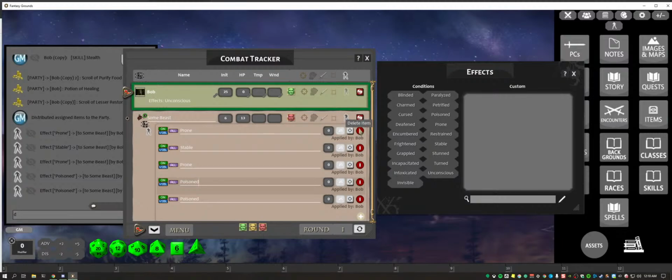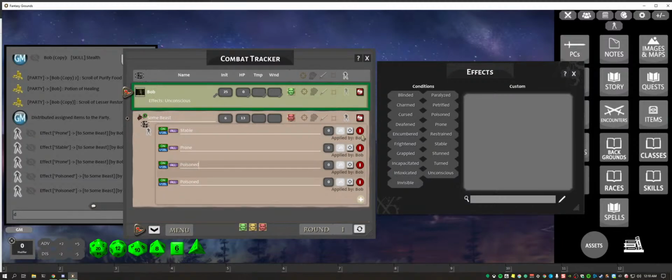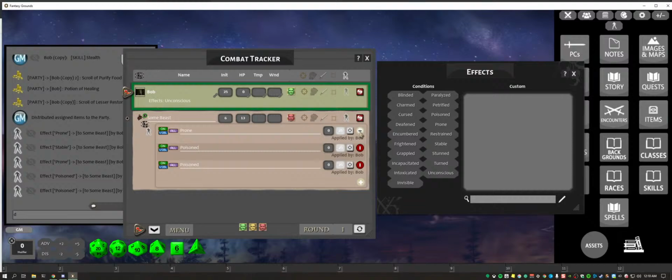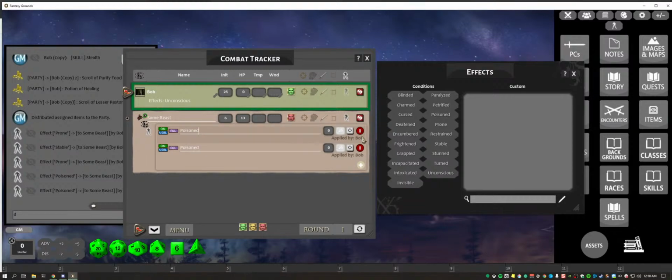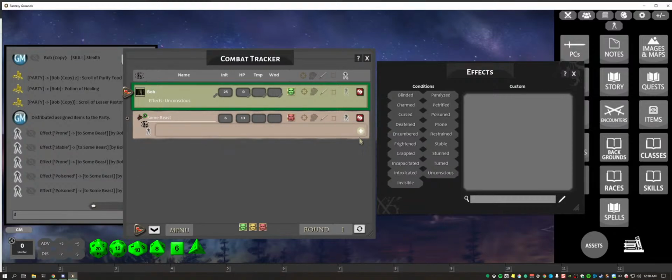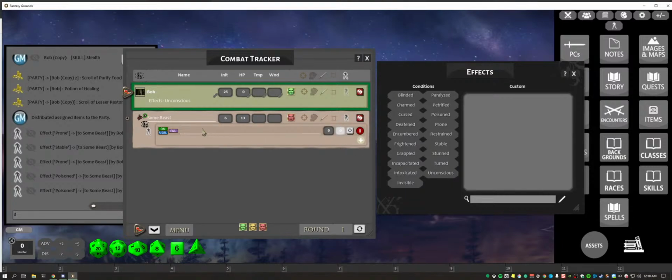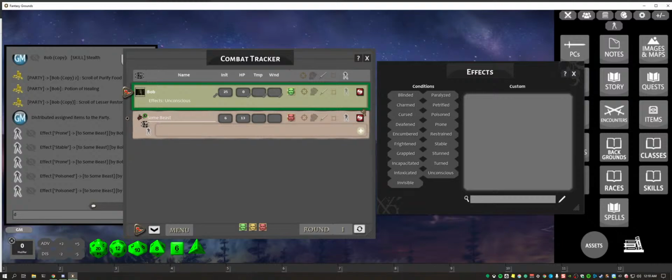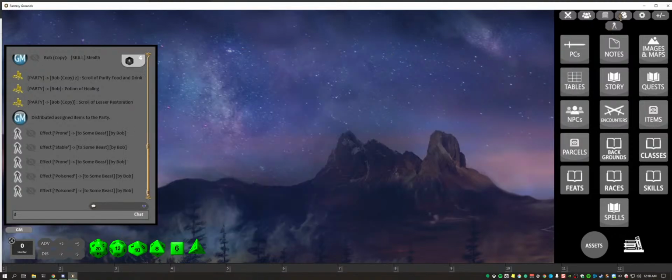So you can clear all the effects. Just click these little buttons. You have to click them twice, once to say and then once to confirm. That gets rid of all the effects. So you can create custom effects, like I said. I just don't know how that works. Okay, gotcha. So that's all the little buttons then up at the top.